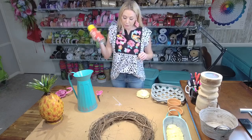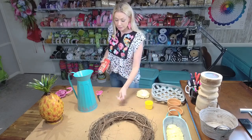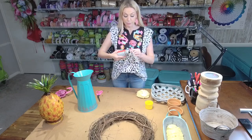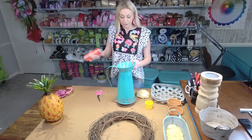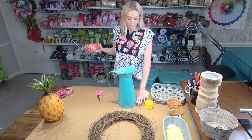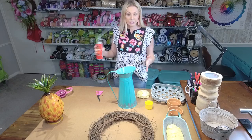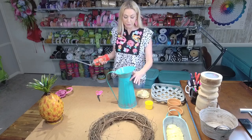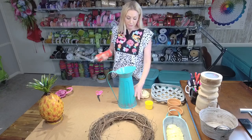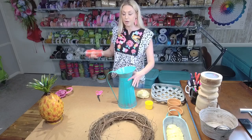Now a little bit goes a long way because remember, it grows. Today I'm going to kind of give you a sneak peek of the summer projects we're working on as well. I'm going to start by filling this little canister and I'm not going to fill it all the way up because it expands at least two times its size. Look how this is wider on the bottom and it graduates up, so I'm only going to fill this about three quarters of the way high and I can expect it to go on up to the top.